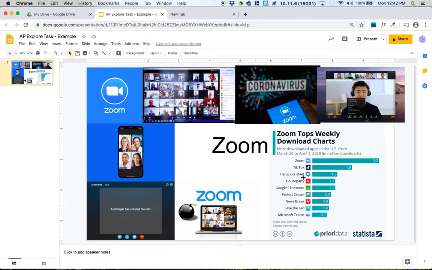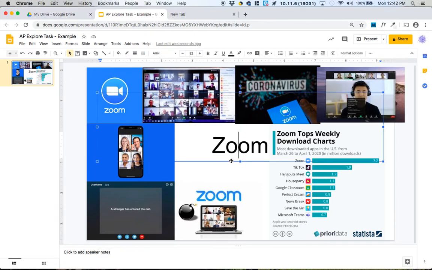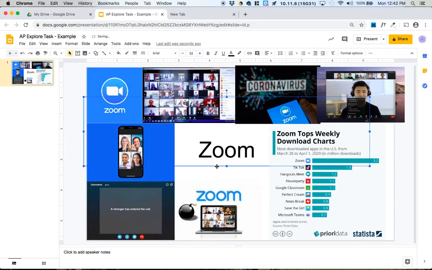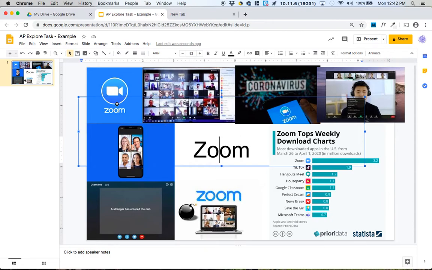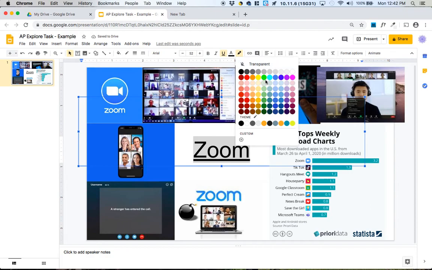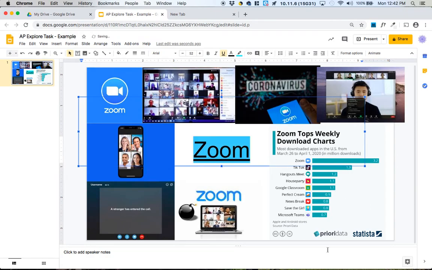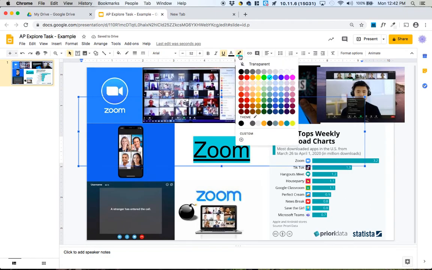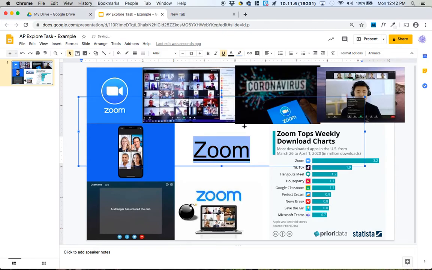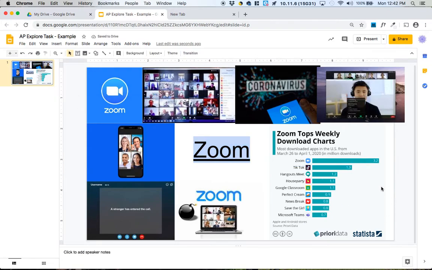So now in order to turn this into the AP exam, I want to center that zoom a little bit better. And you can use the arrow keys to get some fine centering. Perhaps we didn't even need to have the word Zoom here because we have it on so many of the different things. But just to be clear about identifying it, maybe I'll press Command U to underline it. Maybe I will highlight it a bright blue. You could try to get that to match the blue from Zoom if you wanted to. I don't know, that's fine for my sake. You can mess around with it and get it to be even better.